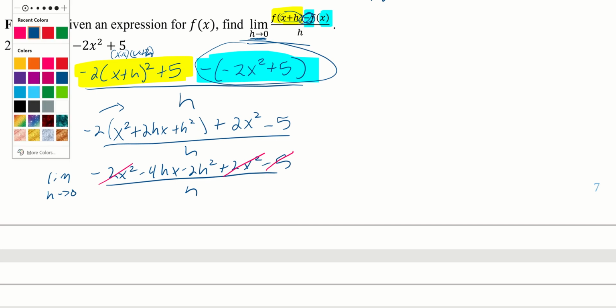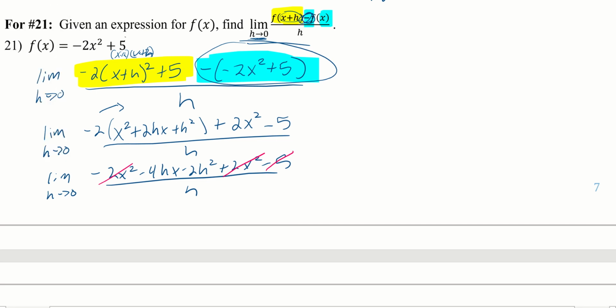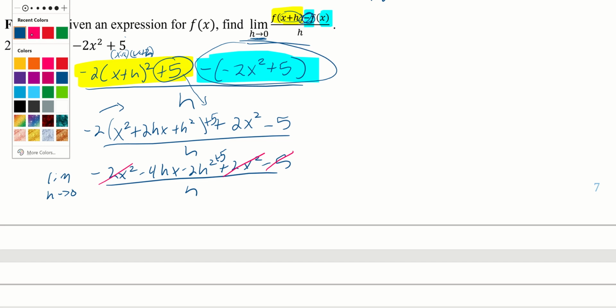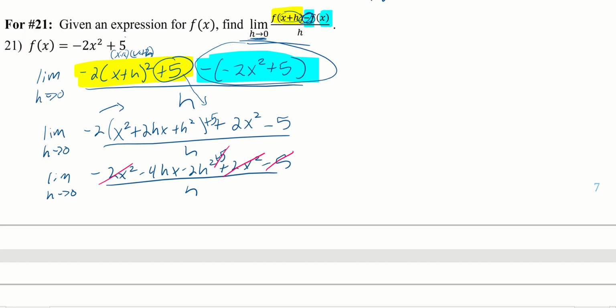That's a good check. So I forgot this guy right here somewhere in the mix. Sorry about that. So there should be a +5 right there. And again, this should be a +5 right there. So that's a good check. I knew they were supposed to cancel, so this guy's going to cancel with that one. And so everyone that's left over should have an h involved.